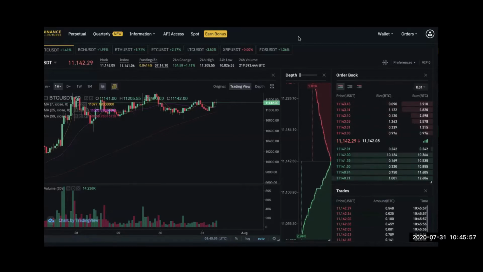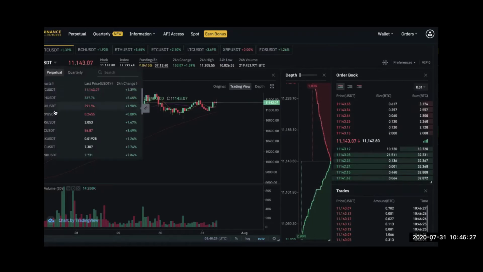Now, last week you'll remember that we moved the funds that we had in the spot wallet and we created a futures account. I also bought one altcoin, which isn't really important. We can go check on that later. But for today, I just wanted to show you the sort of process that we can use within Binance and look for opportunity. So I was flitting through the futures market.